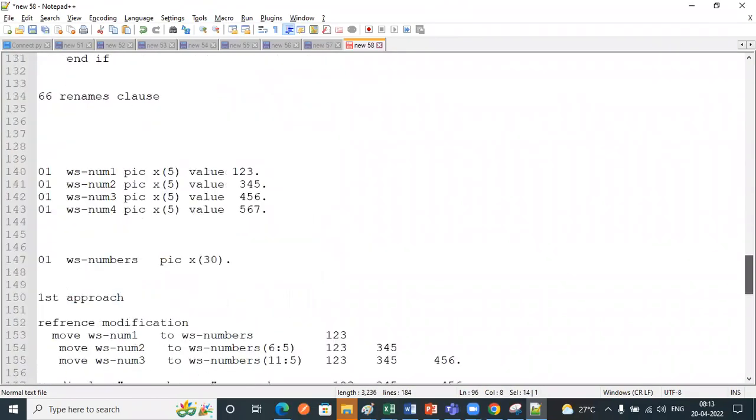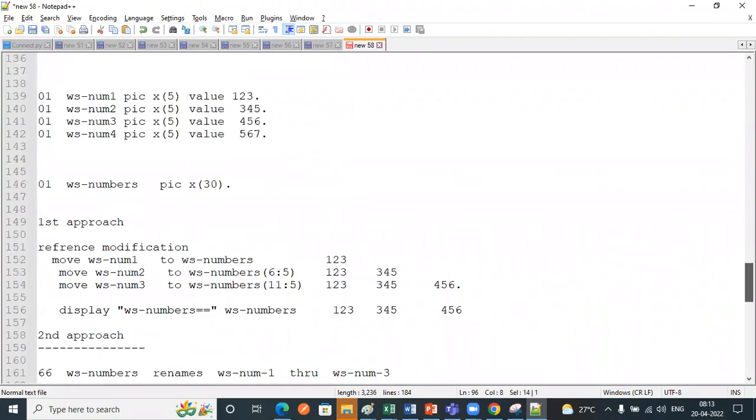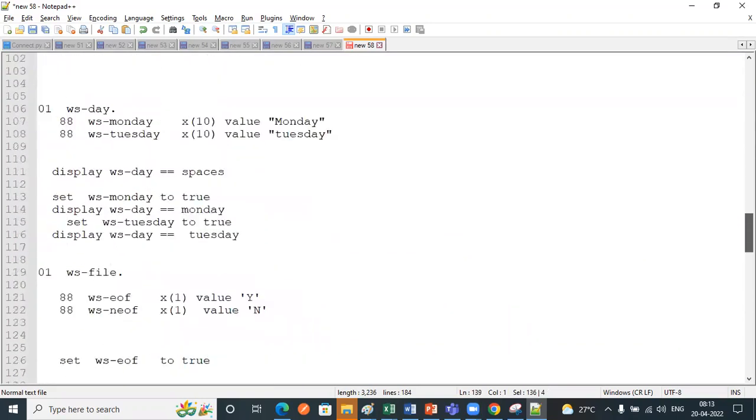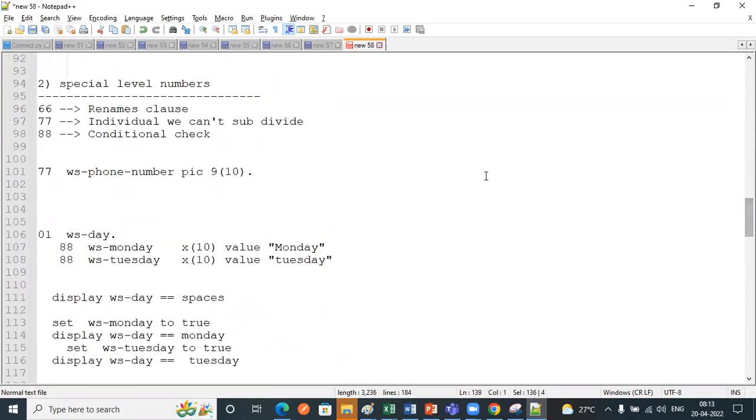So what is the use of the renames clause? If there is some set of values, in order to copy all the variables into one variable at a time, we use the renames clause. Next, 77.